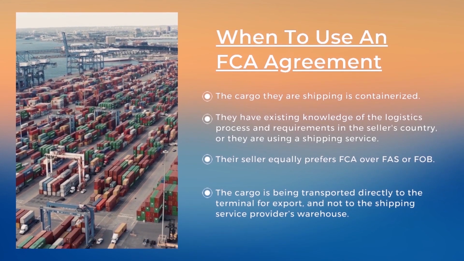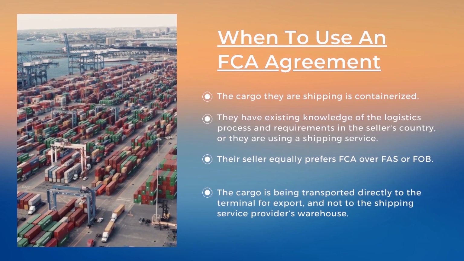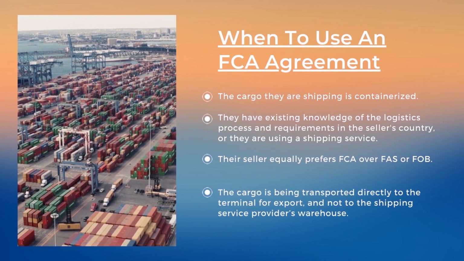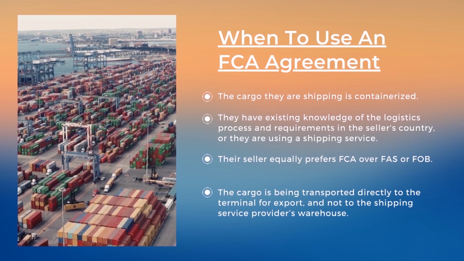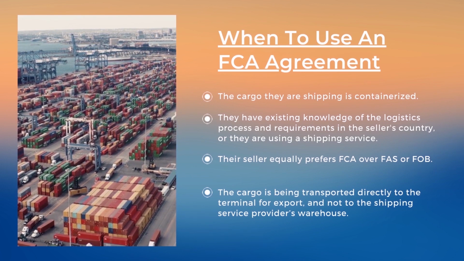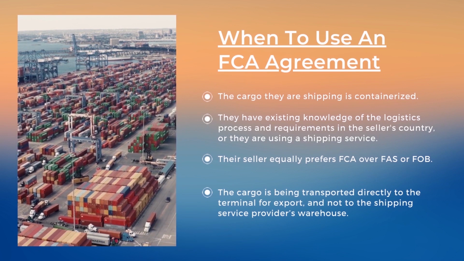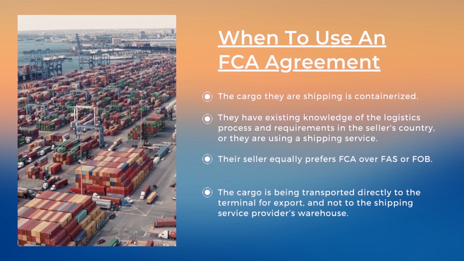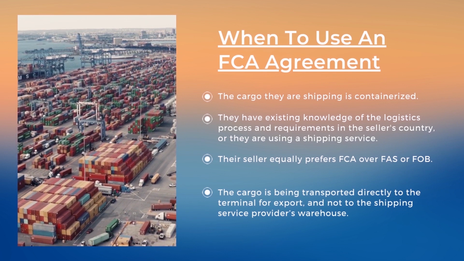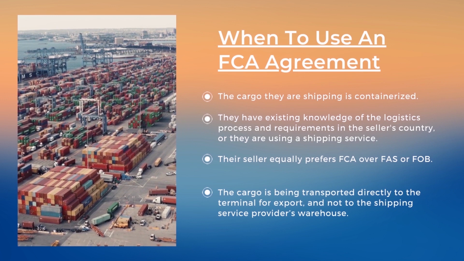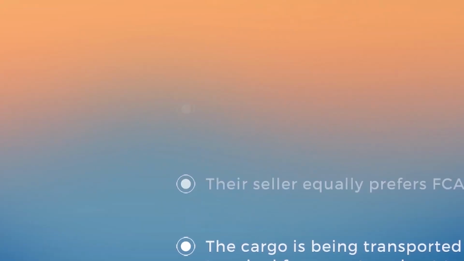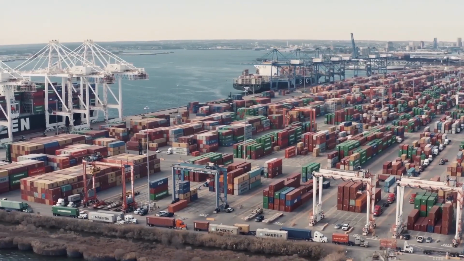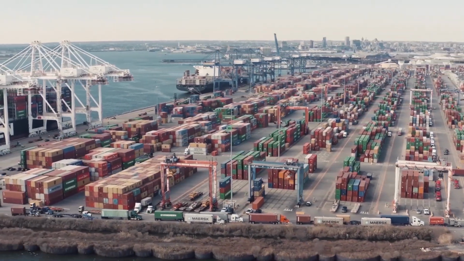Number 2, they have existing knowledge of the logistic process and requirements in the seller's country, or they are using a shipping service. Number 3, their seller equally prefers FCA over FAS or FOB. And lastly, number 4, the cargo is being transported directly to the terminal for export and not to the shipping service provider's warehouse. If these 4 conditions can be met, FCA is a viable option to consider as an Incoterm.